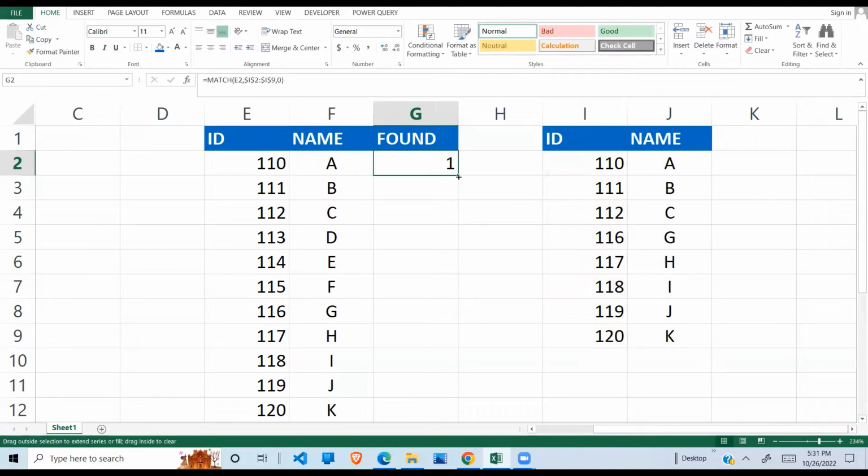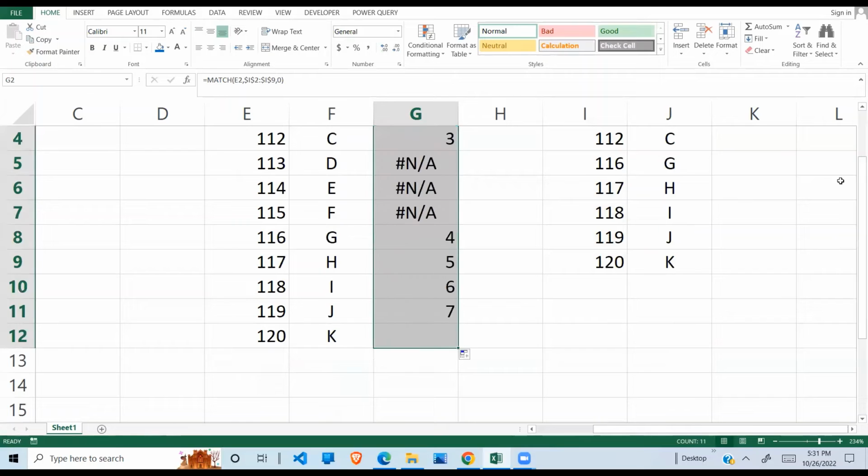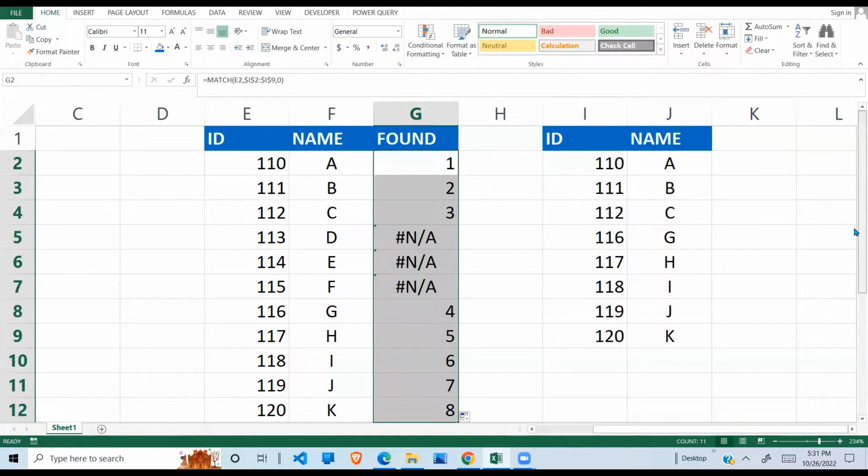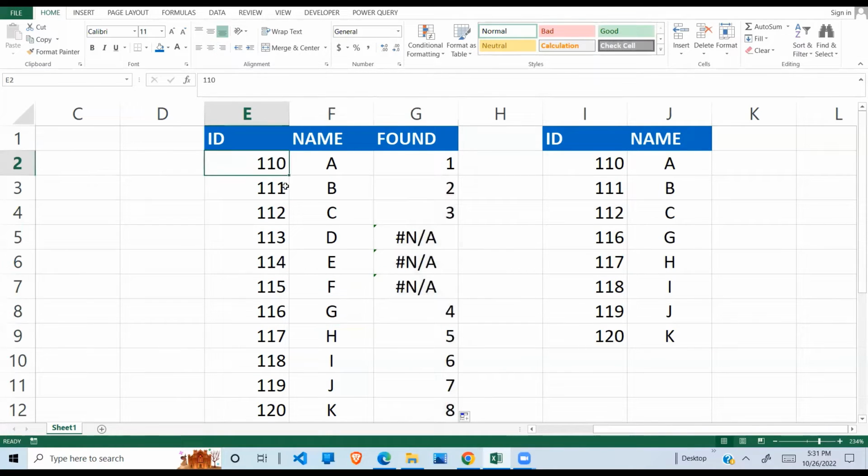Then you copy this down. So what we are doing, we are going value per value. 110: is it in this list? Yes, it is, because it returns 1. And what do these numbers represent? The 1 tells us that it has found this ID in position 1 in this array that we are looking at.